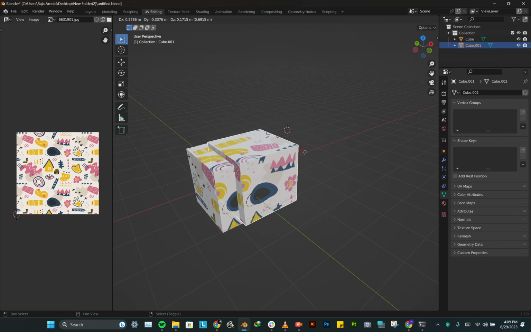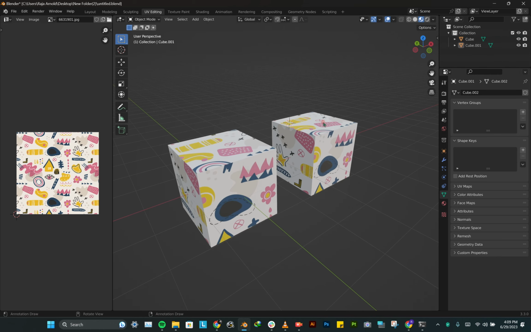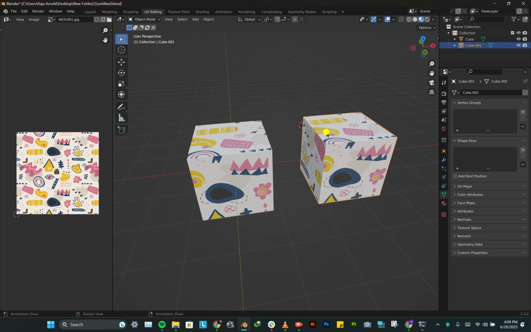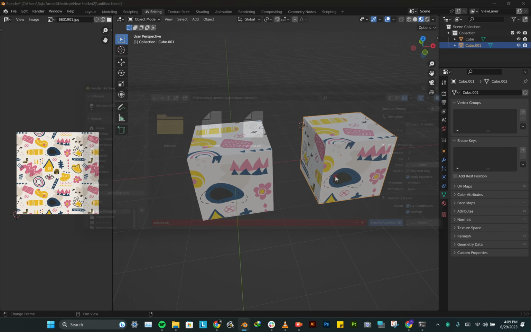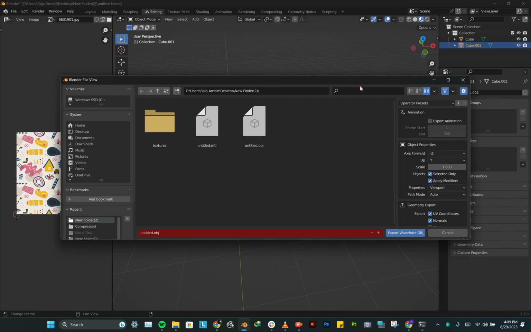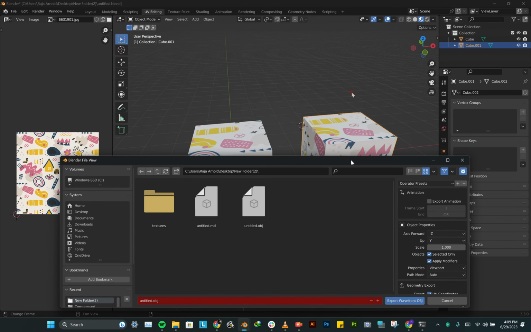Let's say if I have these two objects right here, I just want to export the right cube, and I choose the export options. I can choose selected only, which means I just want to export the right cube, so it doesn't export all of our assets or our objects.